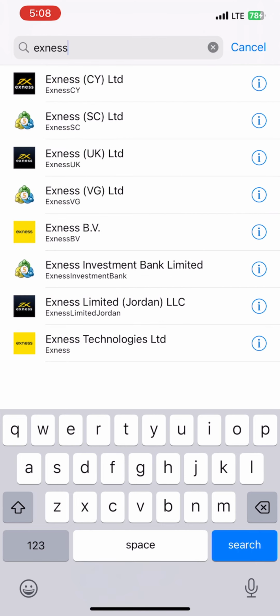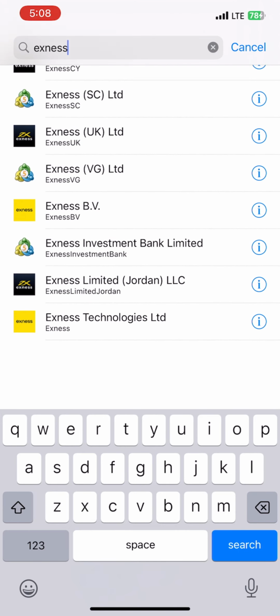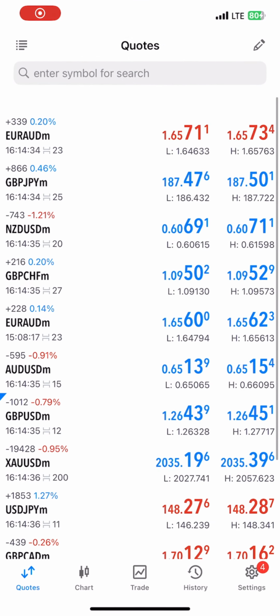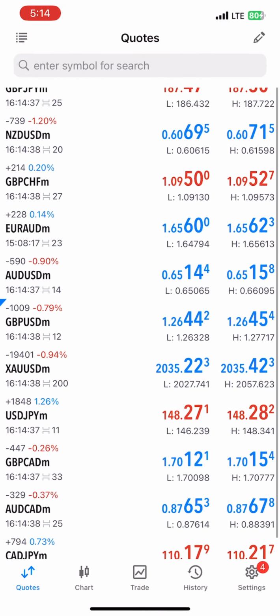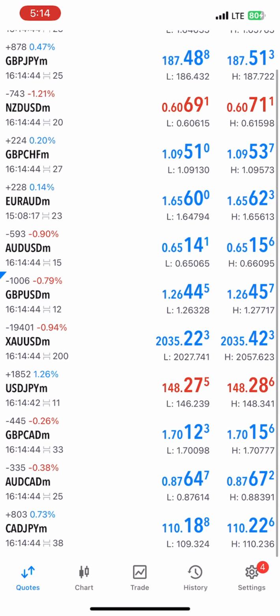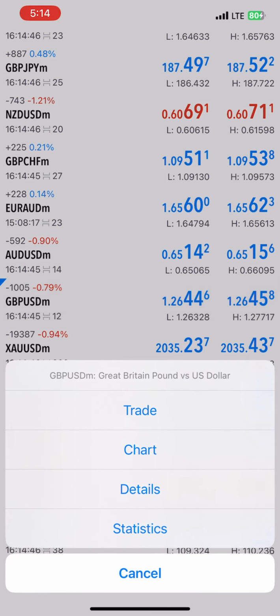Okay, now let me show you how you can enter a trade. Let me choose a currency pair and show you how you can do that. This is GBP USD.